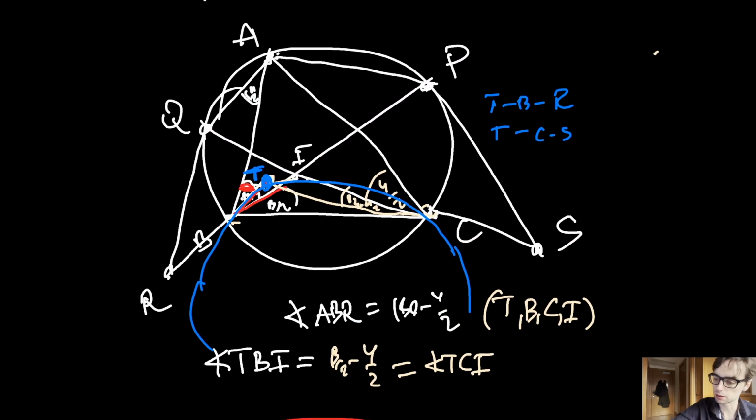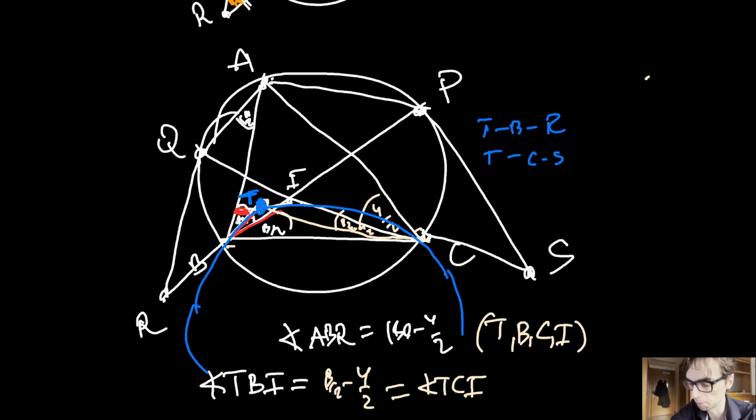Now the question for you is, when you look at this picture, we've found some angle chasing, but is it possible for us to find a similarity? Because if we were to prove that ICS and IBR are similar, then we're done, because then we would be basically done with the angle conditions, since ISC is the same as IRB. And that is what is enough for us to prove. So now I invite you, again, take 2 to 5 minutes and try to see if you can prove that.